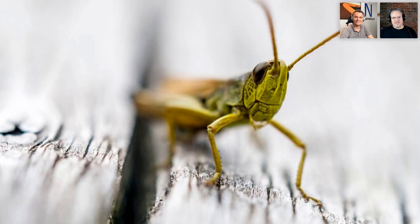Here's a great example of shallow depth of field — you can see how razor thin it is, with only the face of this grasshopper in focus. In some ways it's a perfect macro shot because the focus is literally and figuratively in the right place — on the face and eyes. However, it lacks context: you don't know what the rest of the body or the wood looks like. This would be a great opportunity to focus stack.